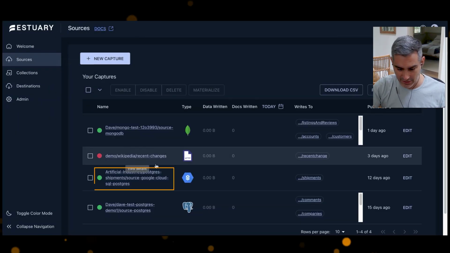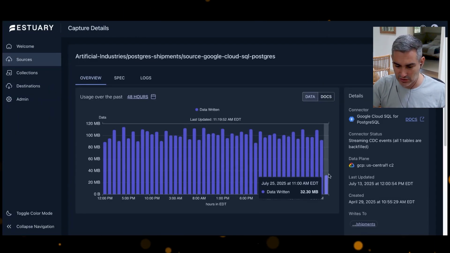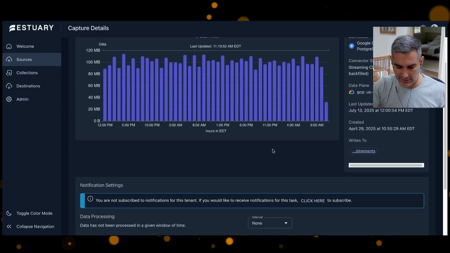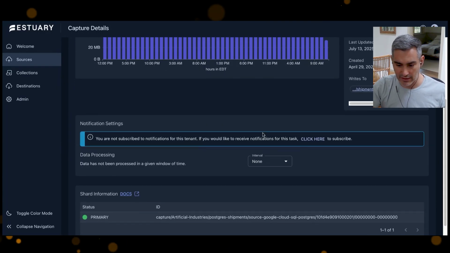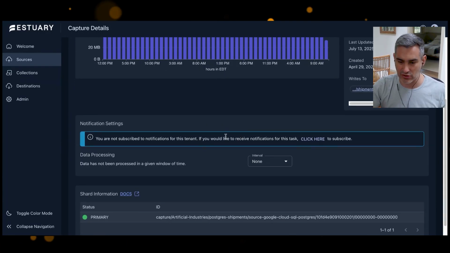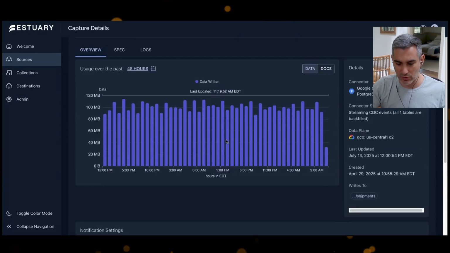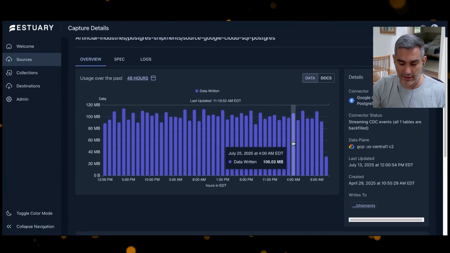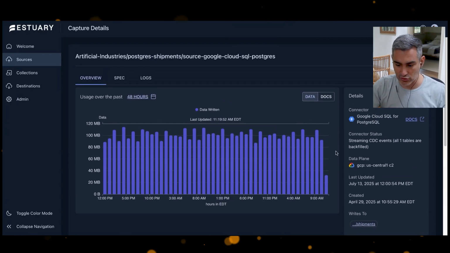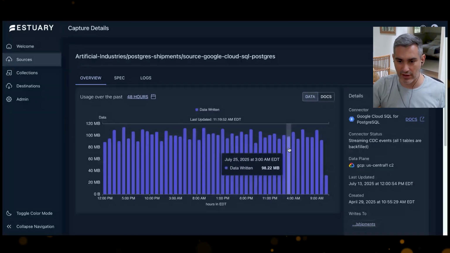There's things like monitoring that you can use to figure out how much data has gone through any of these connectors. And we have an OpenMetrics integration to be able to pull information when there's a failure or something like that into the monitoring system of your choice. But really, that's the high level of how the system works.